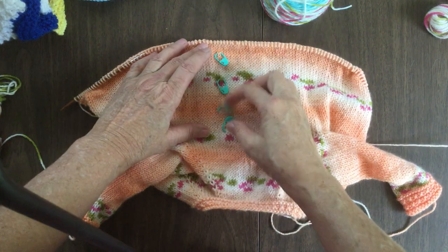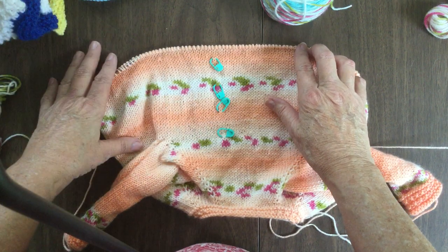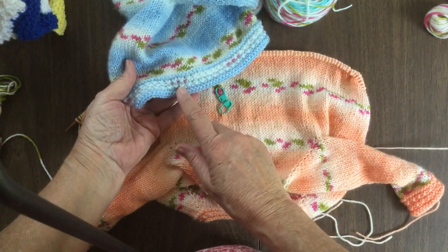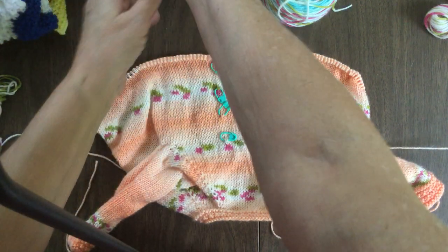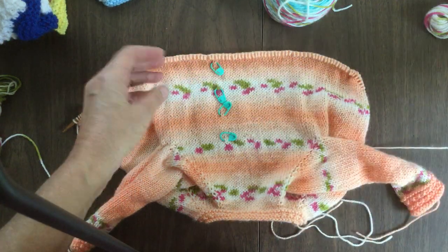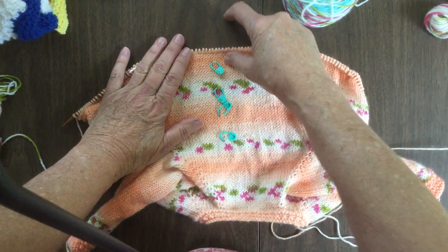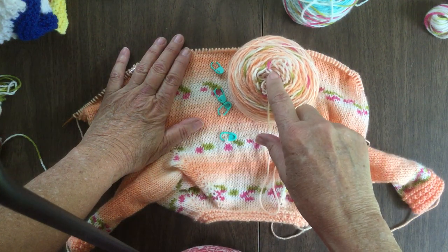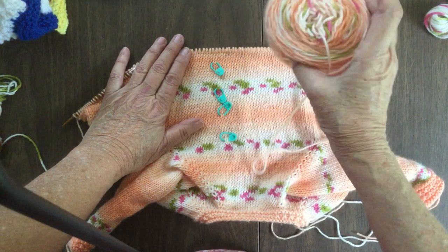I now have the back knitted with 34 rolls, like I did before — there are my little markers. This is where things have to change and you can make your own decision. I want to have the floral border just before the decorative border. I don't like having the floral border in the actual star stitch area because you really can't see the star stitch too well. I'm at the point where I can either keep going with the color that is next in line — the pale color just before the flowers — because you can see the flowers are starting to peek out. And as you can tell, I re-wound the ball, so it's roughly the same size as the blue one and not as bulky.